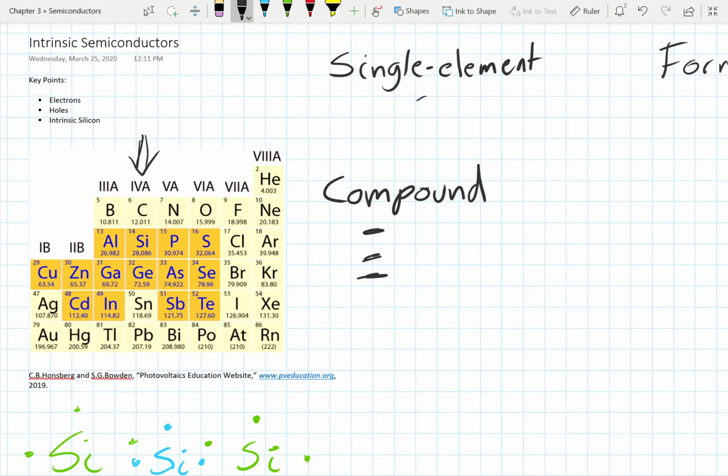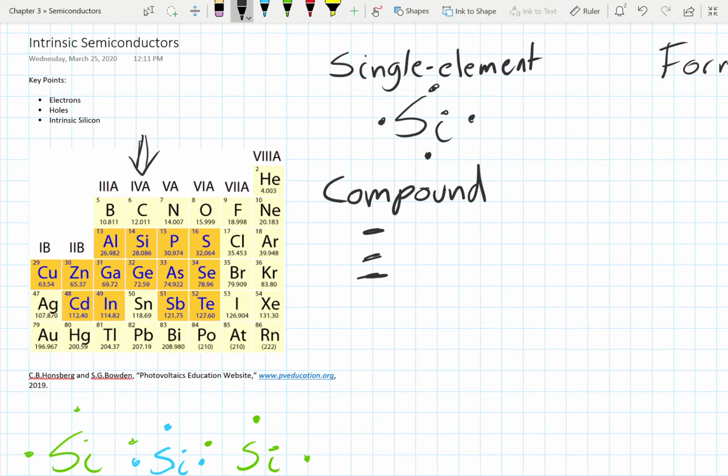The one that we use the most is silicon. These elements have 4 valence electrons. I don't know if you remember this concept from your basic chemistry. So you have an atom, and on the outer layer you have, depending on the group, a number of electrons on that outer layer. For silicon, that's 4. So you have 1, 2, 3, 4 electrons. These small dots right here are what represent your electrons. So silicon has 4 valence electrons and it's from group 4.